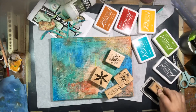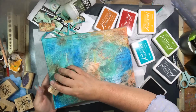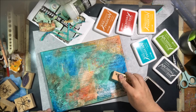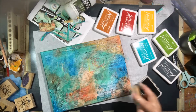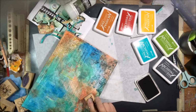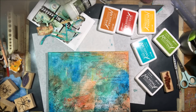Okay, for my next layer onto my background, I'm going to do some stamping with some archival inks. These are permanent inks, so I don't need to worry about them running or washing off if I put some more wet media over the top of this, which I know that I'm going to, because I still have to collage my bicycle on and whatever else I decide to add.